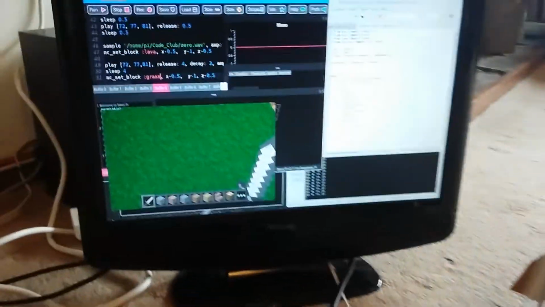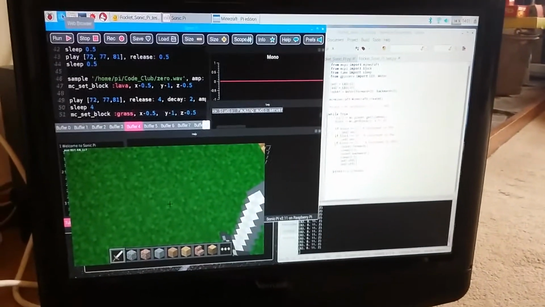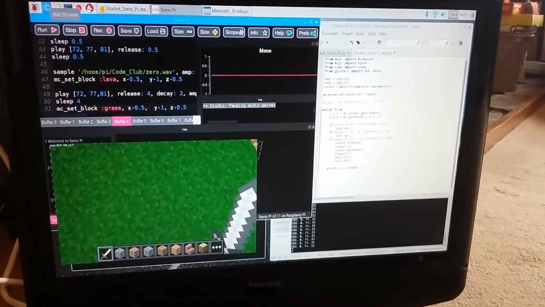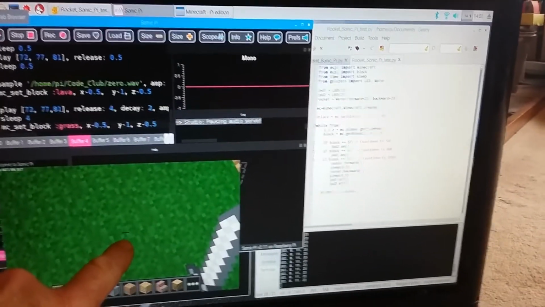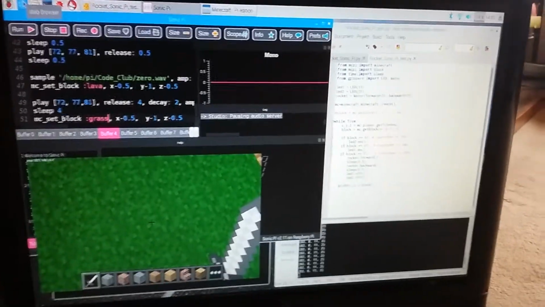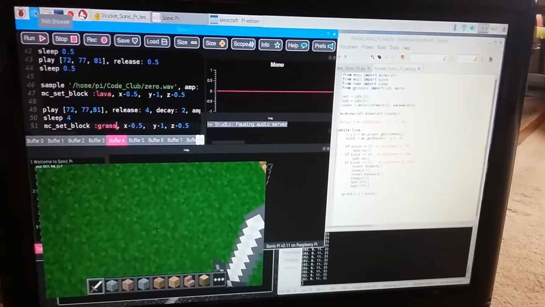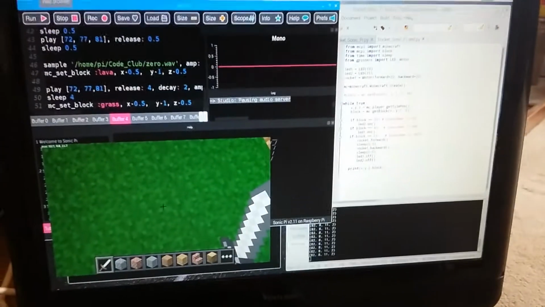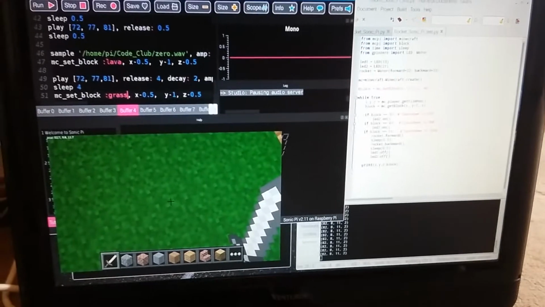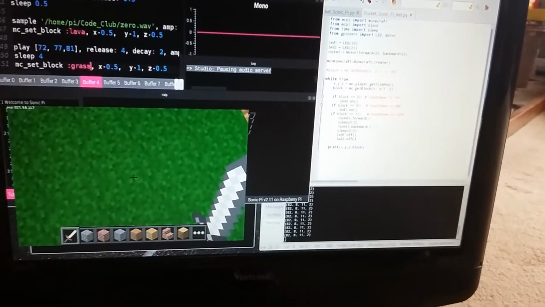On the Raspberry Pi, I have running Sonic Pi, Minecraft, and a Python program. The Python program is monitoring an area of Minecraft into which Sonic Pi will place a block. When appropriate blocks are met, LEDs on the Pi will light in sequence and the rocket will launch. So all we have to do is start the Pi up. The Python is already running, Sonic Pi up I mean, and we'll see what happens.